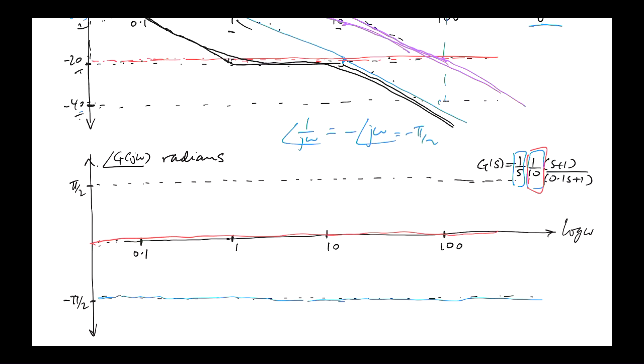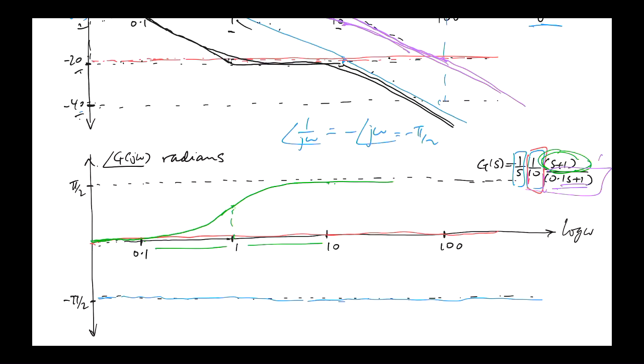Then we've got this guy, and the phase of terms like this starts off at 0, which is what we saw. At 1, it'll be 45 degrees, and at 10, it'll be nearly pi on 2, and beyond that, it'll be very close to pi on 2. So that term looks kind of like this, and you get the phase varying between 0 and pi on 2 over 2 decades. And at the frequency that corresponds to making this term 0, it's 45 degrees. And so then we're left with this guy here. That's 1 on a factor that looks like that, so the phase will flip; it'll decrease as omega increases.